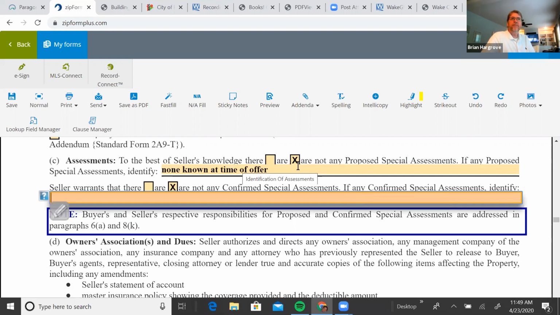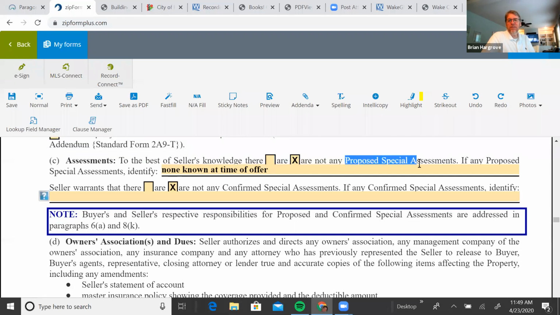What you're saying is that they're proposing that even though you have a well, in 5 years they're going to put in city water and you're going to have to tap into it, and there's going to be a tap-in fee. And you're saying that there's none known right now, but if there's any proposed and we find out during contract that 5 years from now there might be a fee to tap into the water, you can't hold up the closing and say, well, Mr. Seller, you're going to have to pay me for that 5 years from now. It doesn't work that way.